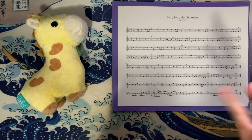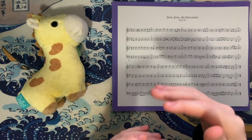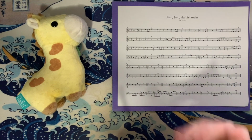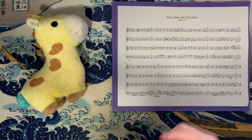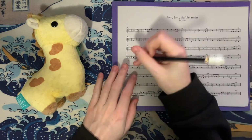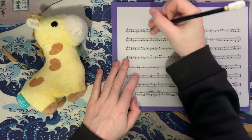However, we find that Bach sort of flip-flops, especially in minor keys, between using the key signature that uses the natural 6th or the key signature that uses the raised 6th scale degree. So in C minor, sometimes we see 3 flats, sometimes we see 2 flats. In G minor, sometimes we see 1 flat, sometimes we see 2 flats. It's really a toss-up, but I feel like the majority of the time the key signature reflects the key. But we do stay in the key of C minor for the majority of the chorale.